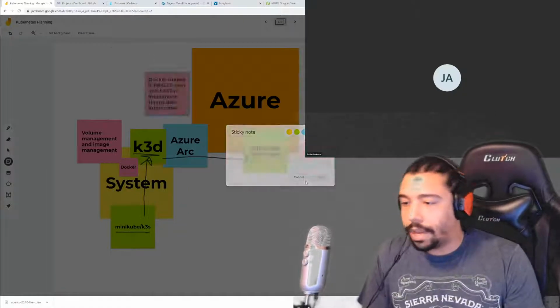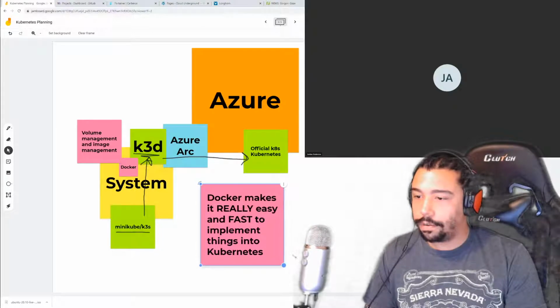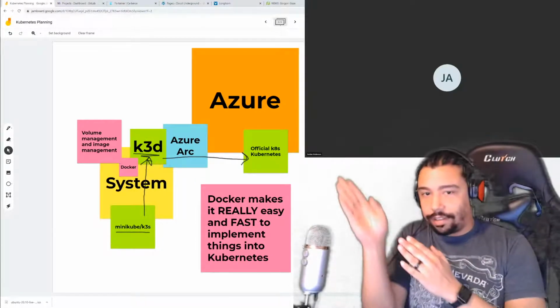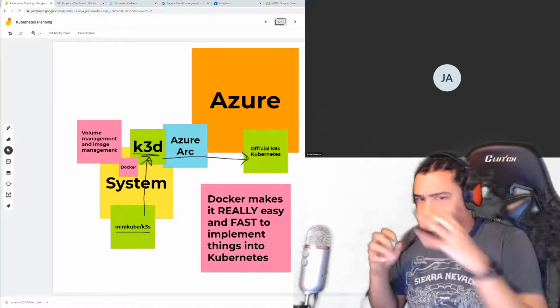It's a little more complicated than this, but it's much easier to come up with a development flow with Docker. Docker makes it really easy to just inject things into Kubernetes: build thing, inject, build thing, inject.